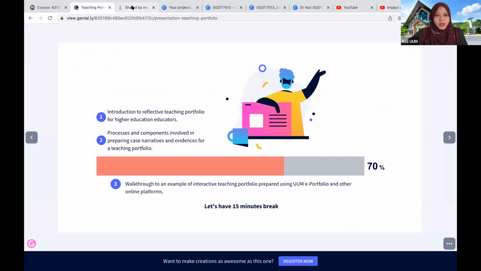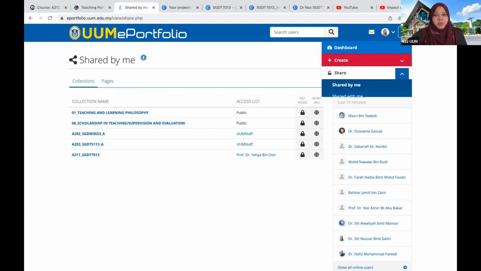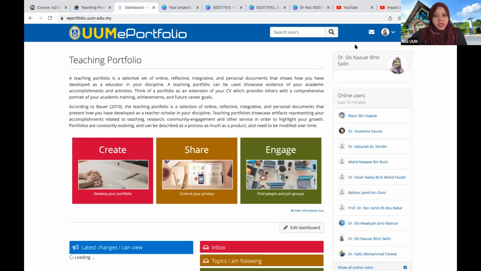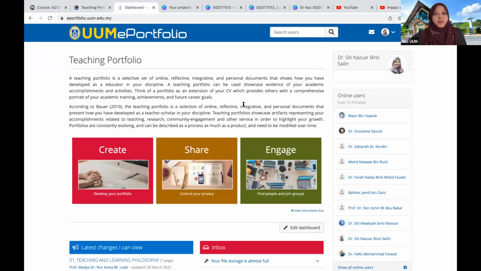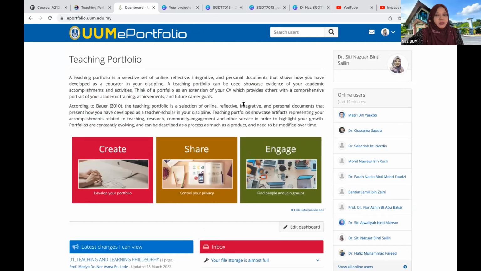So I hope that the sharing has shown or given some ideas on how we can actually improve our preparation of the teaching portfolio. Okay, so yang saya tunjuk tadi macam mana kita nak embed file daripada Canva, which I think is quite interesting.